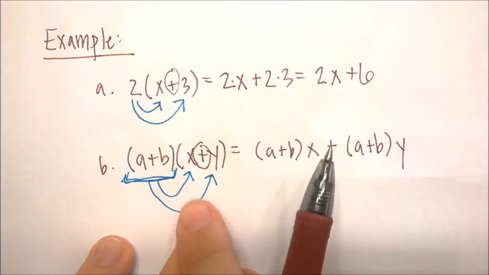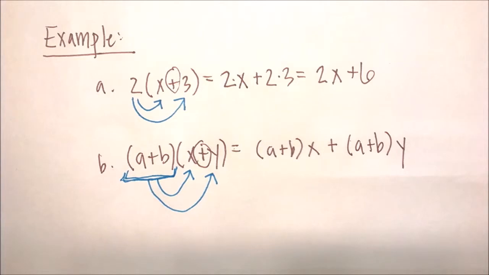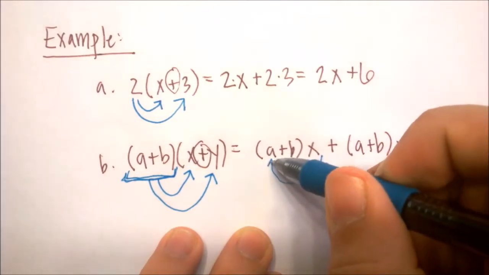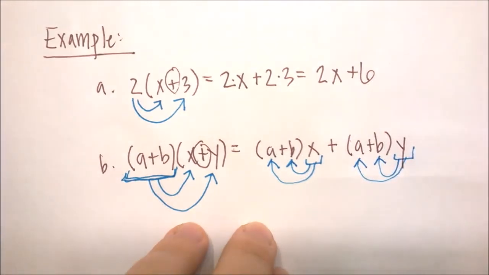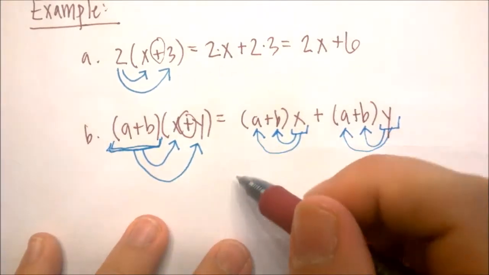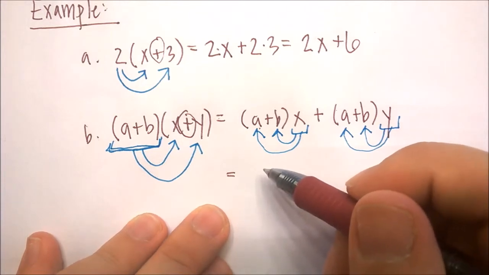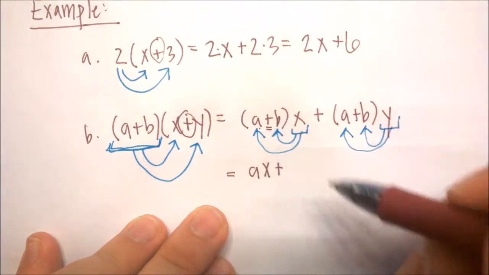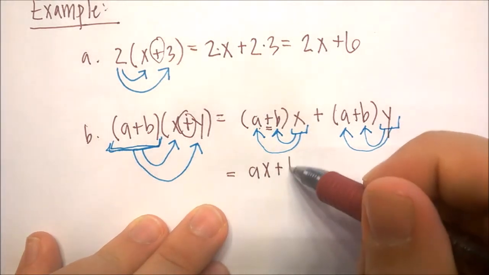Now we use the distributive property there, but now we're going to use the distributive property again to continue to simplify this expression. So now, just like we did before, we're going to take this x and multiply it by the b and the a. And we're going to take this y and multiply it by the b and the a. So this becomes a times x, or x times a. Remember, it's commutative, so it doesn't matter. And we're going to add, the operation is addition, b times x, or x times b. It's commutative, so it doesn't matter.